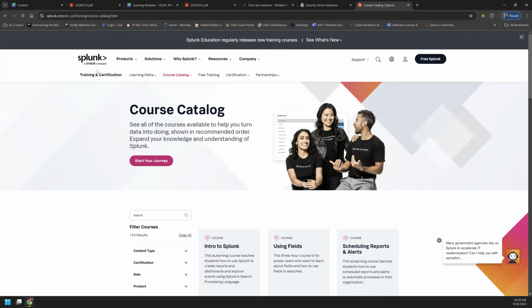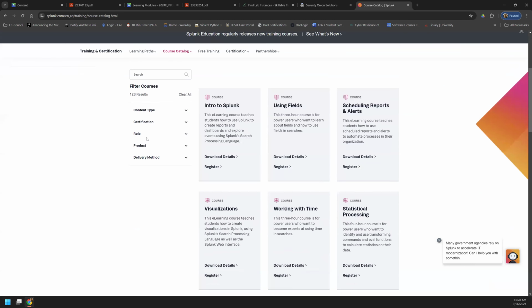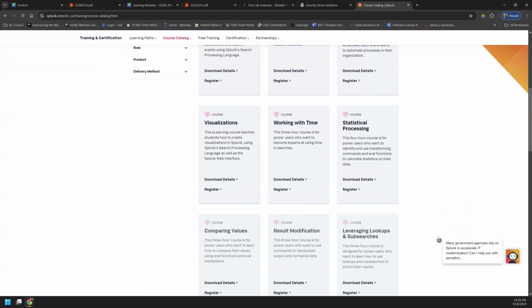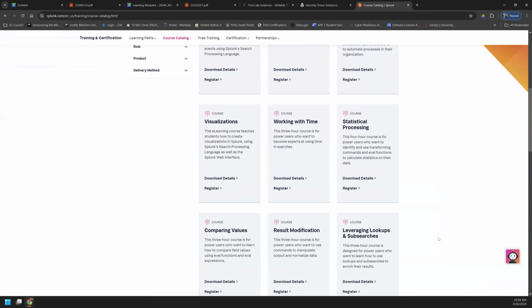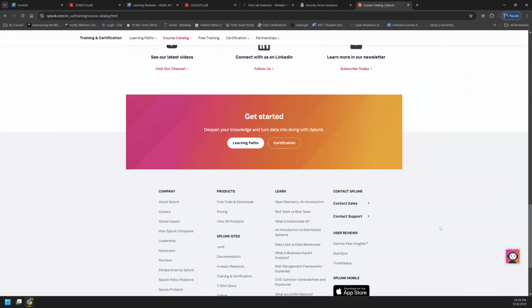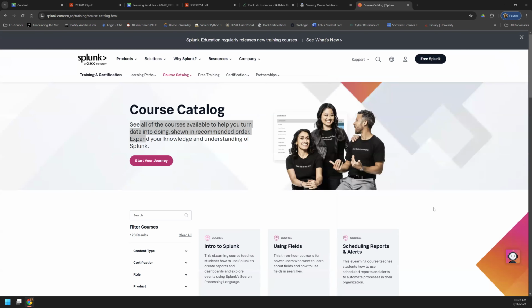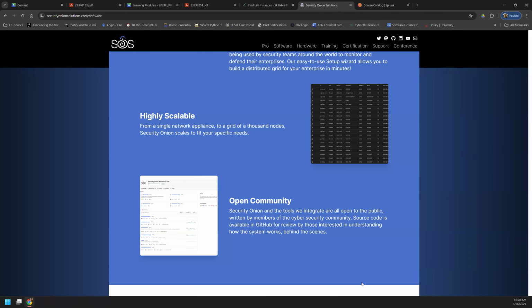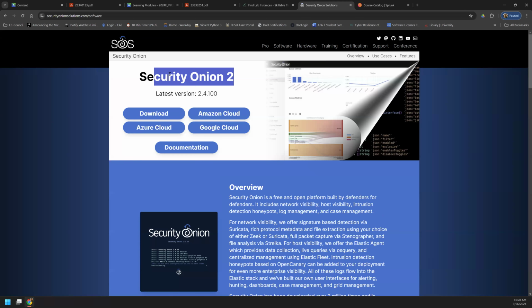Now Cisco bought it, which can be good or bad, depending on how you see it and what they end up messing up, as far as I'm concerned. A lot of times Cisco will buy things and then mess up the product by adjusting how they use it or the licensing, et cetera. So Splunk's good there. We do have a Splunk education license, like I said before, so I can get you access. But I encourage you to start with Security Onion.